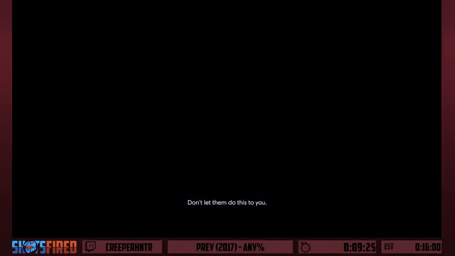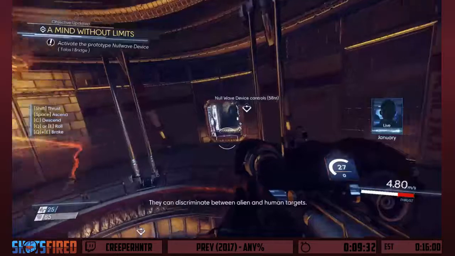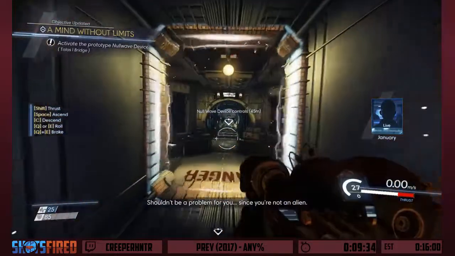I need to place this null wave on the heart of the coral. Gives us a small little cutscene. And now we're gonna go right back to Guts.